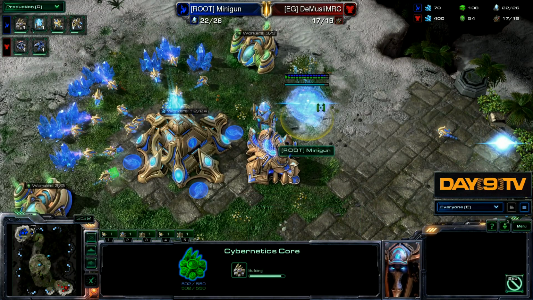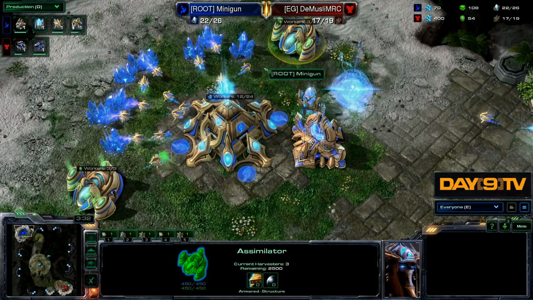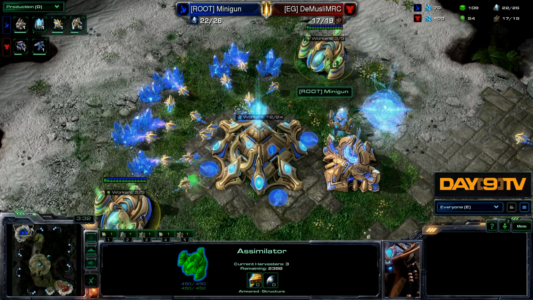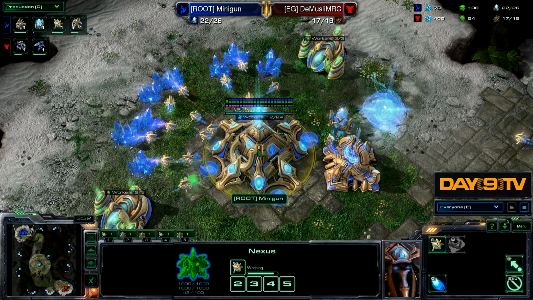We don't actually need all of these out immediately, so 2 in gas is sufficient. However, this is an extremely gas-intensive style. Colossus are 200 apiece, Phoenixes are 100 apiece. We're going to be burning through a ton of our gas, so it's going to be no upgrades, no tech, no nothing else but those gas-heavy units.